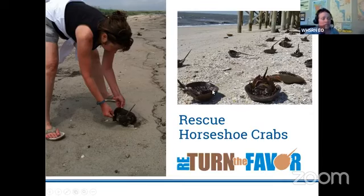And this is because they can get turned over by the waves, and the quickest and easiest thing that you can do is just give them a quick turn. And as you can see, this volunteer is turning them over with two hands on the upper part of the shell, keeping clear of the hinge where the gills are moving back and forth, and she's not worried about the legs, because as I said earlier, they're legs, not claws, so they're not going to pinch her.